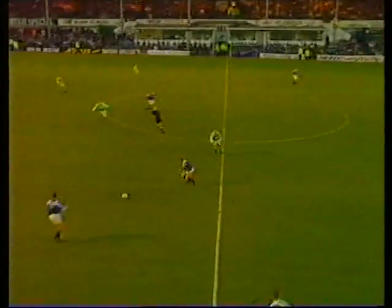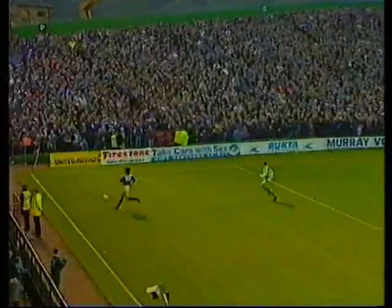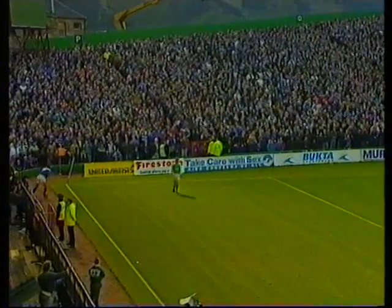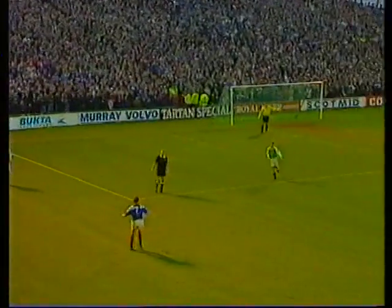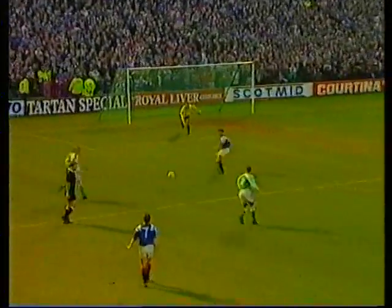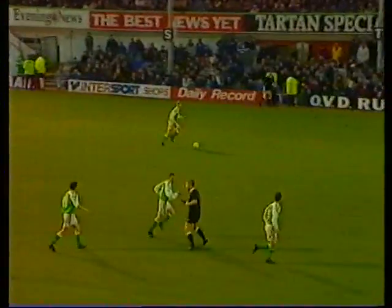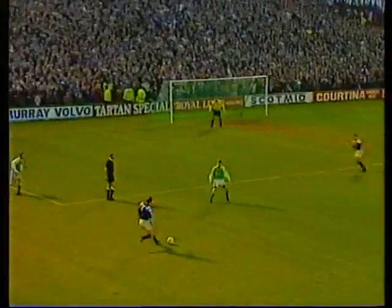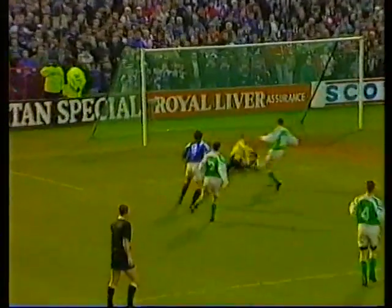Evans towards rear. It's won well in midfield by McCall. That's his strength for Rangers. Here's McCoist. And the man offside is Mark Hately, although the ball was played across there by Mitchell. That's why the referee has ignored the flag. Well, the flag is still up. But it came off a defender. There's McCoist. That's well saved by Reed. Hibs' defence in disarray because they were conscious of the flag being up on the far side. But the referee is explaining that it was Graham Mitchell who played the ball towards Hately, and that left the Rangers player onside.